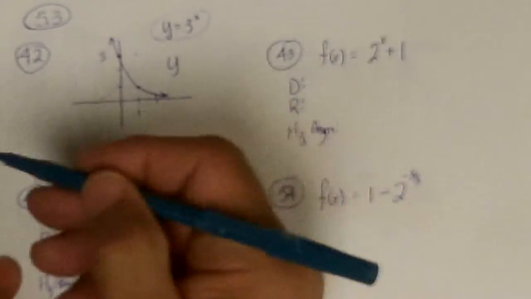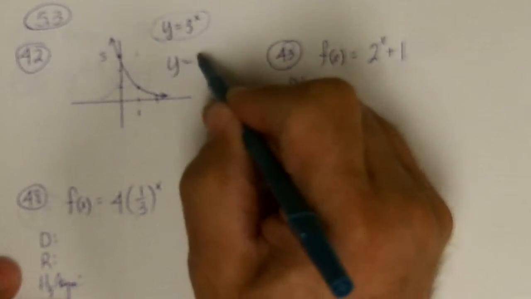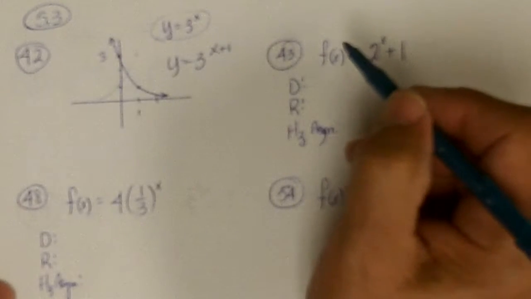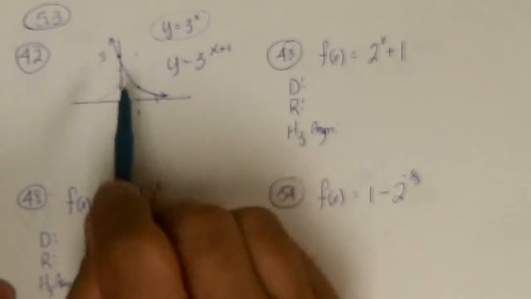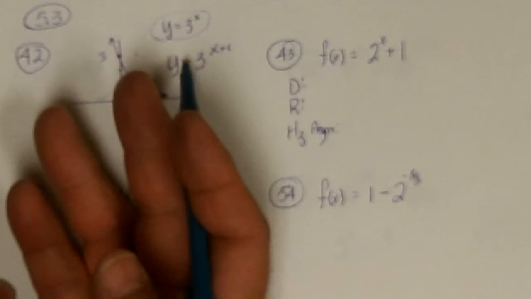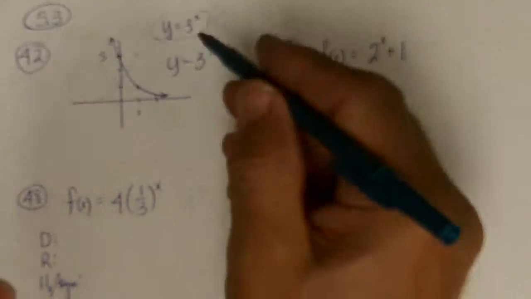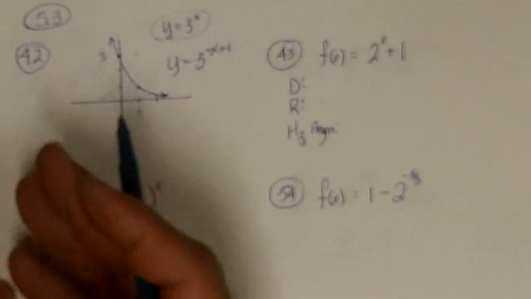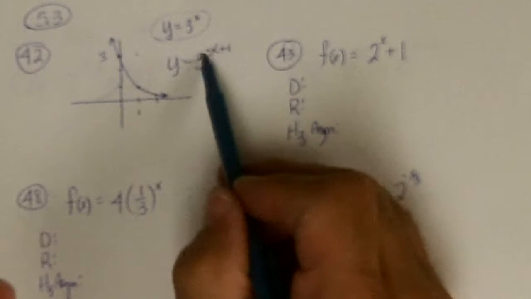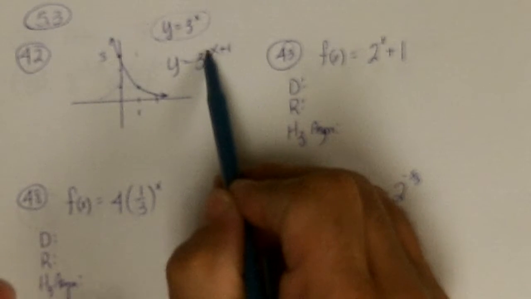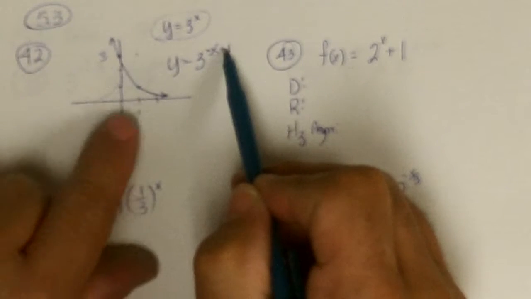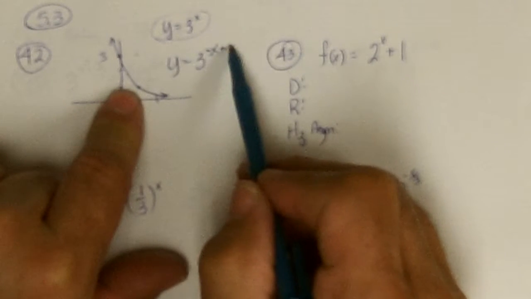So to move it left 1, it would be x plus 1, but then I have to reflect it. Now I could have reflected it already to start with, so I need a negative on the x to reflect it. Now this would happen first, because remember, it looks like the negative would happen first for reflection and then add 1, but it always works opposite. So this would happen first.